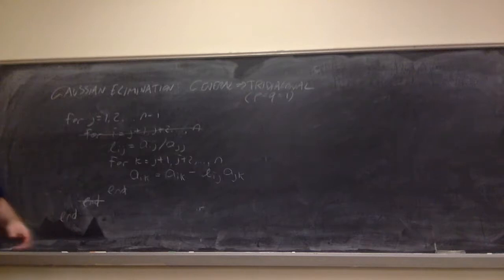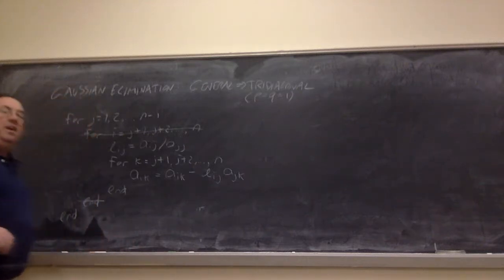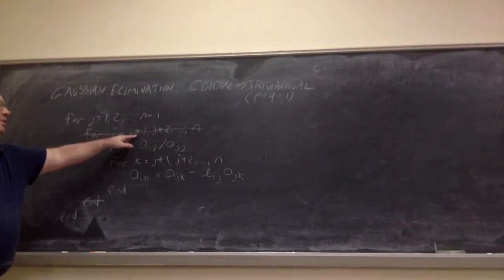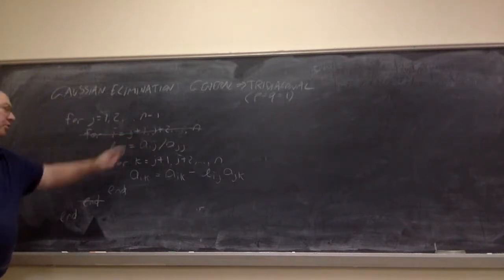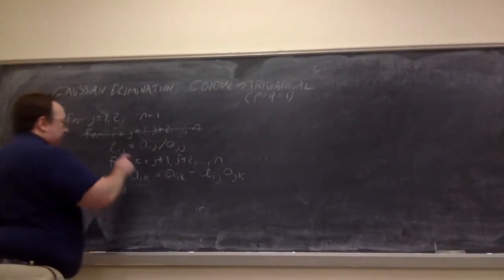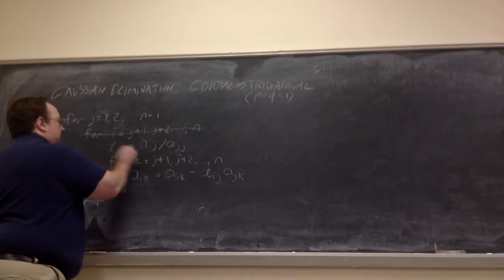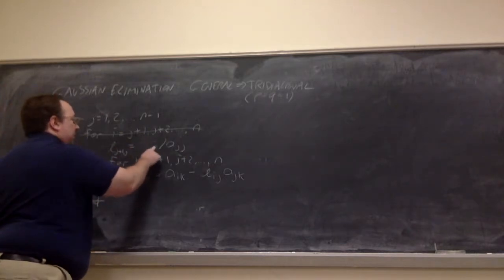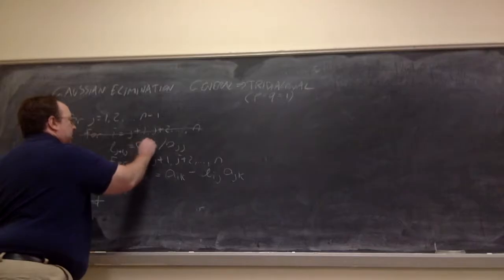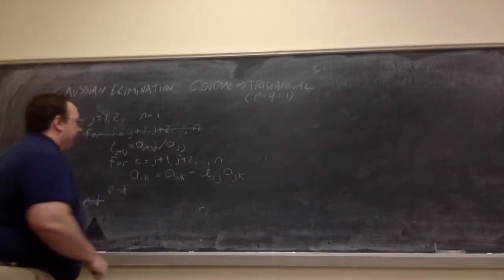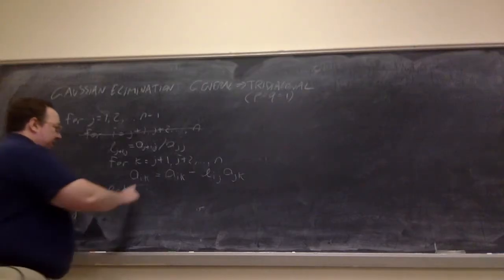I is equal to n plus 1. Sorry, that's wrong. I is equal to j plus 1. So the first value here that it assumes in the loop is the only value it assumes. That means that wherever we see I here, I can replace it with j plus 1. And down here as well.